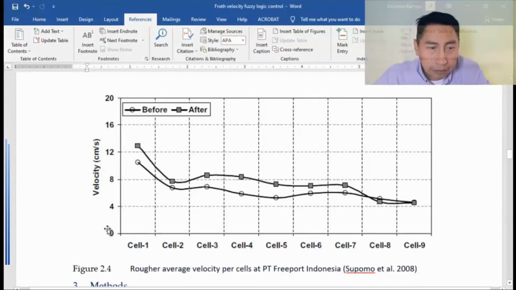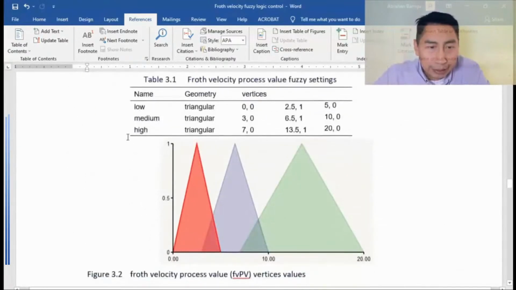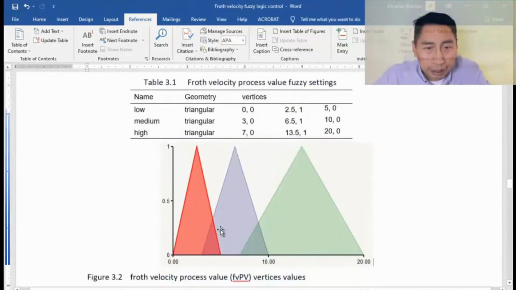Usually the velocity of the froth is from 0 to 20, and the valve opening will be considered from 0 to 100%. For that, we will create some settings for the fuzzy logic, and we will consider three sets: low, medium, and high.